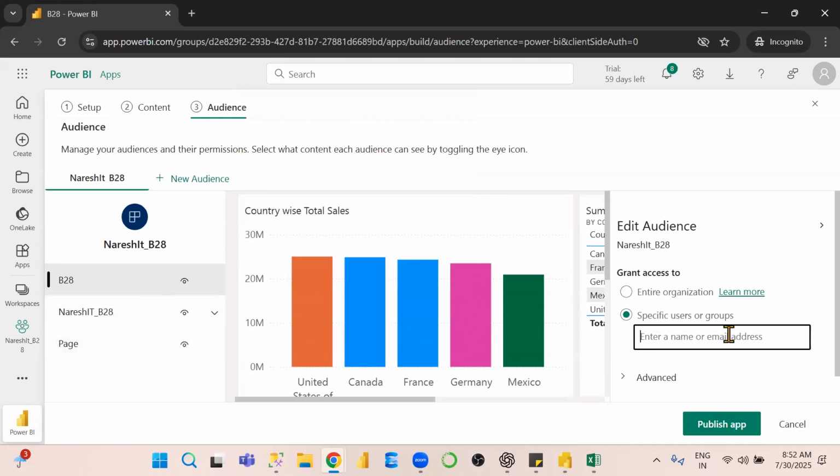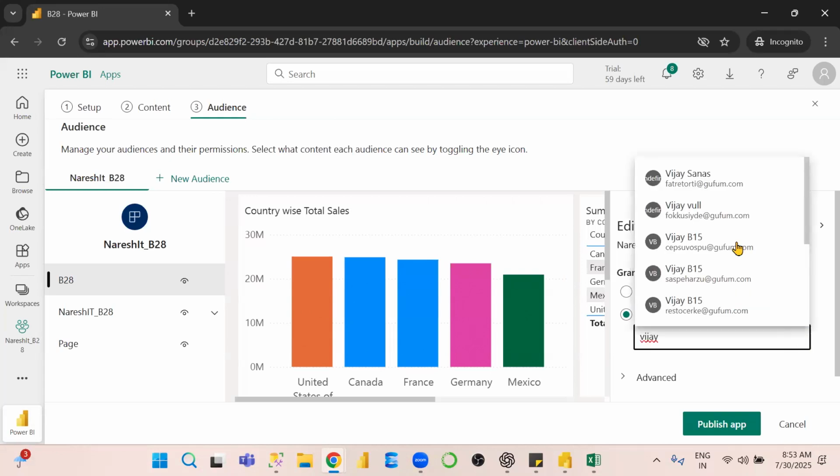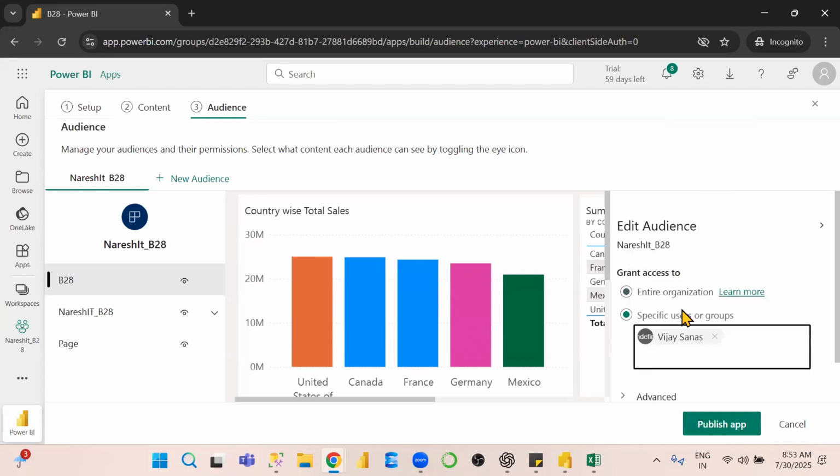These related reports, you want to share to which users? Those users you have to give here. Understand? Just give the user's mail ID. Suppose, for example, Vijay. Like that, you can add n number of users, not a single user.